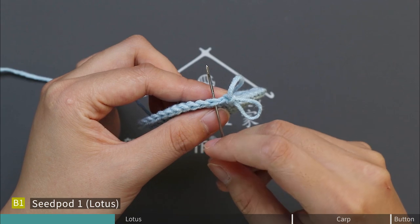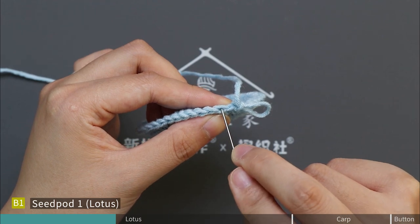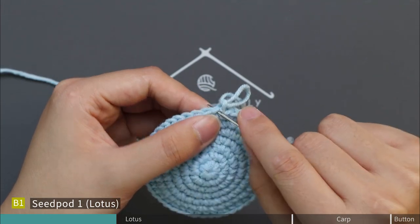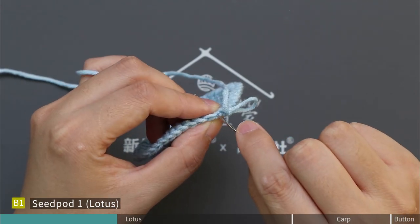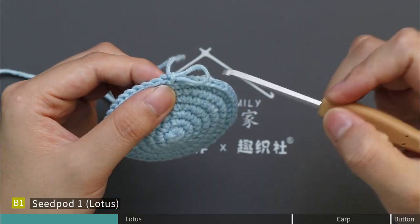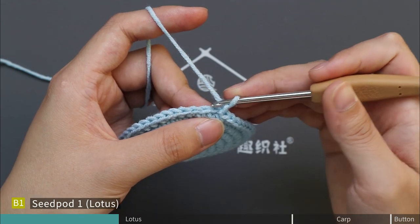A stitch has these 2 strands. The back loop is the strand farther from us. Here, because we have slip stitched into the first stitch, the braid is a bit short. You can loosen it with the hook before crocheting. First, crochet 6 single crochets correspondingly.